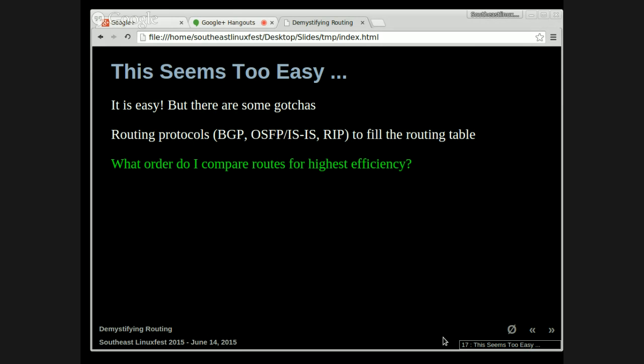So there are some complications. You can adjust the order in which your routes are compared. You can make that adjustment with your metric. You can actually go monkey with your routing table. Some of the protocols will do that. So there's some complication there. Again, we're trying to seek a highly efficient router. How fast can I go? So I have a routing table. I'm assuming it's in memory somewhere. What can I do to make this faster? So we're talking about a big boy router running many megabits or gigabits of traffic running through it. We want to make our comparisons as efficiently and as quickly as possible. We have a lot of traffic to get through.